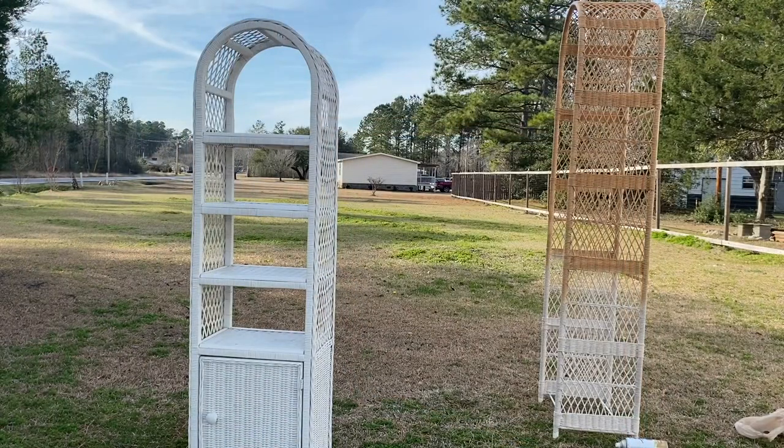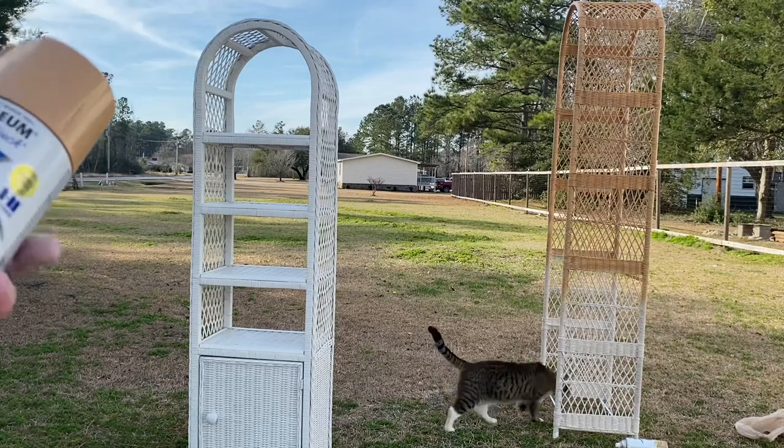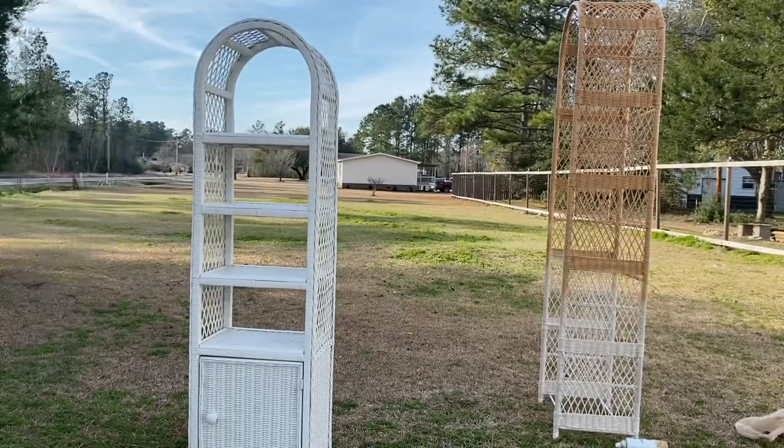I picked up these wicker shelves on Marketplace today. I got a really good deal on them. But I'm not loving the white, so I'm going to paint them to make them look like wicker again. I'm using this Rust-Oleum and the color khaki. So we'll see how it turns out.